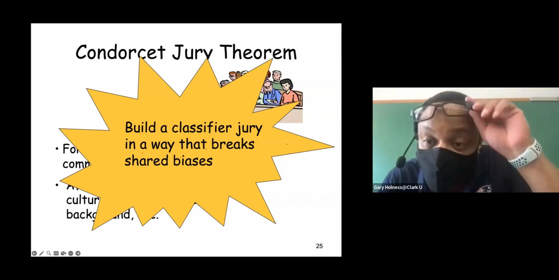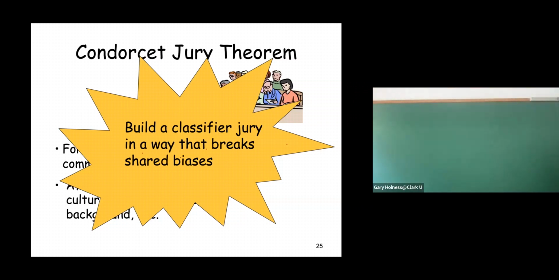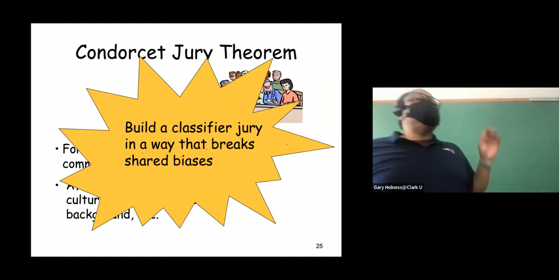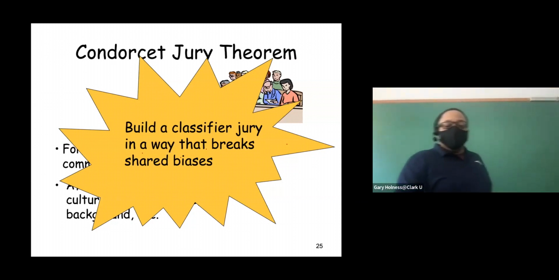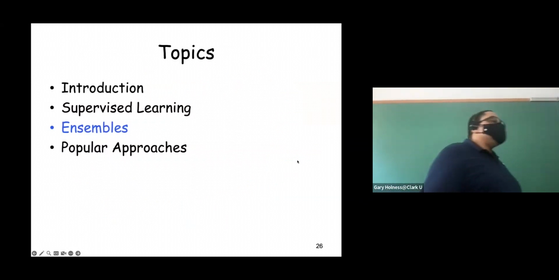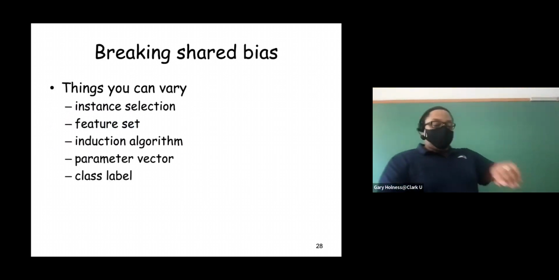In my PhD thesis, the new method that I contributed was that you don't have to use randomization. In fact, randomization can work very poorly. You want to space these distributions apart equidistant from one another. And if you have a certain way of spacing them apart, and you can spread them out, separate them as far apart from one another, every single time you can do better than you can just by relying on randomization, right? And that got me my degree. Anyways, so let's look at the existing, popular approaches for how you break these shared biases.